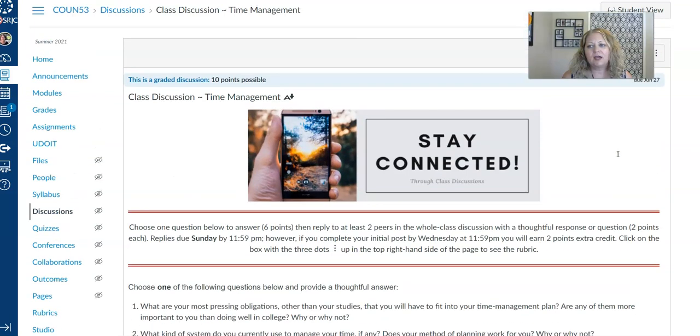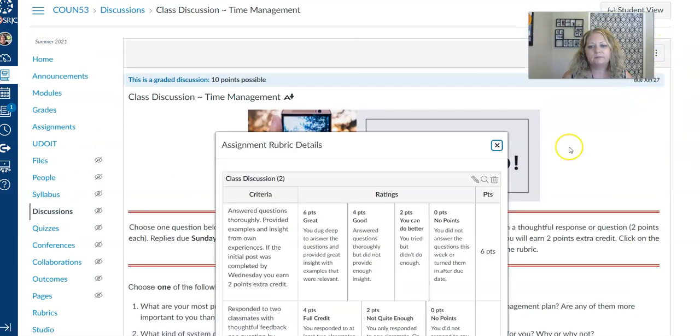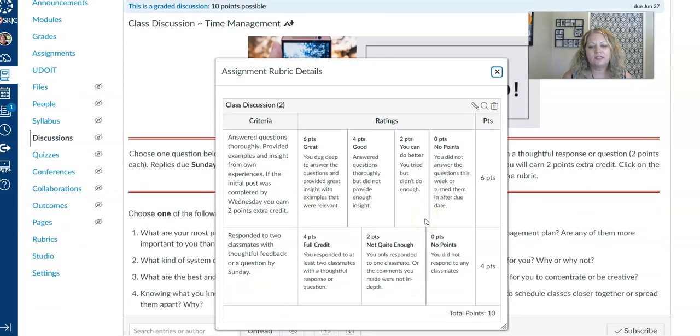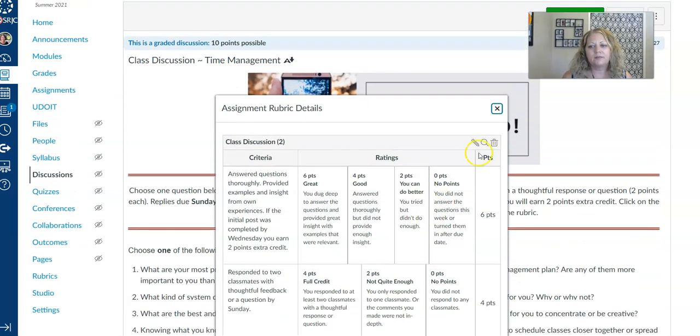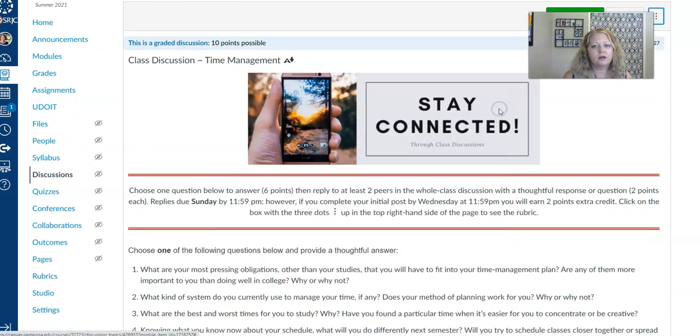You can see how I'm grading up here in the rubric. So this is how I grade, so you can take a look at that. So again, the class discussions are 10 points, but I'll give you 2 extra points if you post by Wednesday, so a total of 12 is what you could earn.